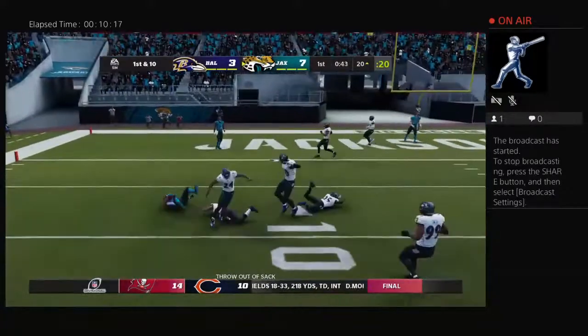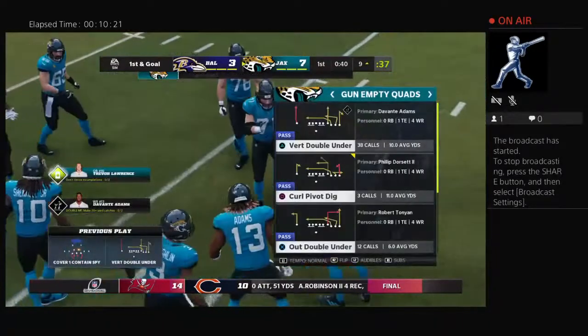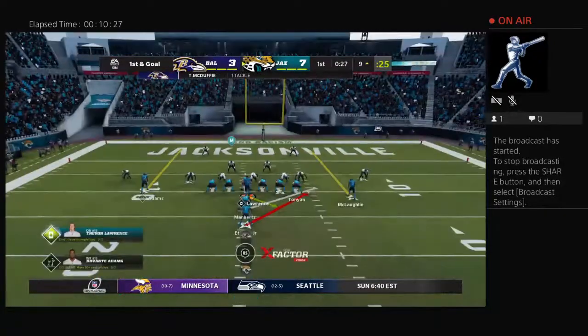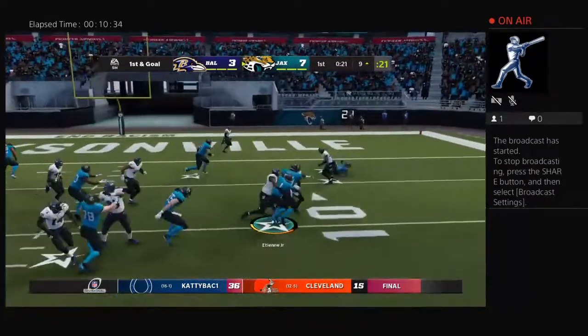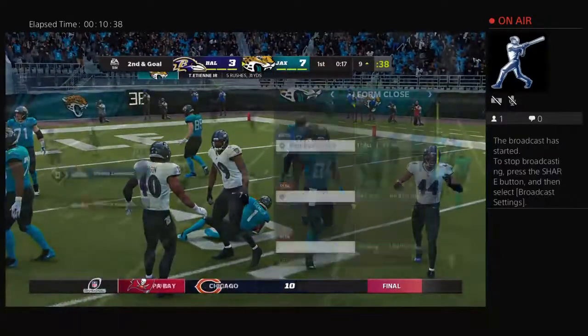He finds his man, complete. It's McLaughlin. And the Jaguars are going to be set up with a 1st and goal here as the tackle is made at the 9. 11 more on that one and another 1st down. And they'll run with Etienne. Trying to bounce it outside, but he's only able to get it back to the line of scrimmage.